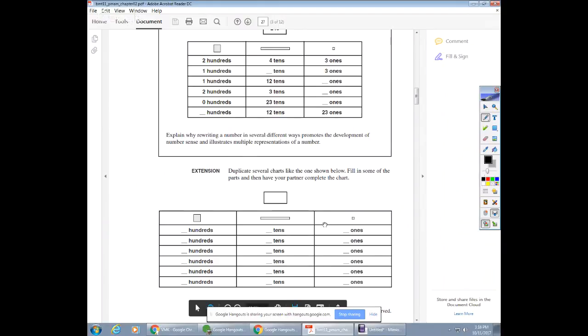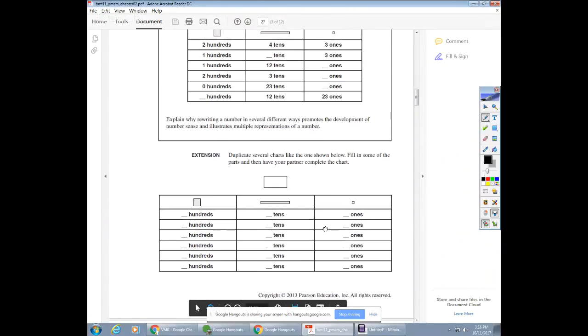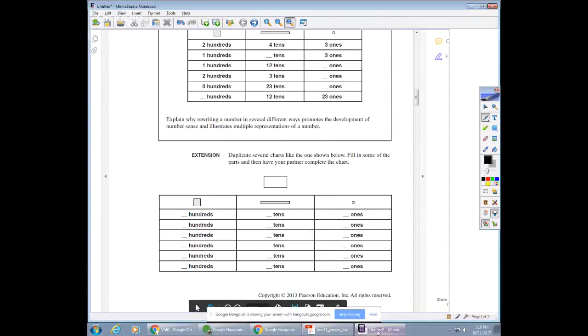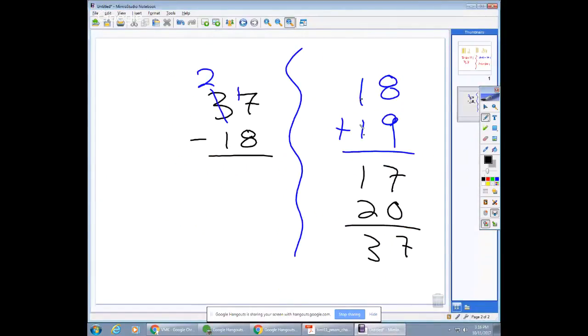Okay. And we're going to come back to these blocks later on when we talk about why do we add the way we do? Why do we subtract the way we do? Are there other ways to do it? How do these blocks help facilitate that? How do they help kids understand it better? So we'll come back to them later. All right, so everyone think they got a good grasp of what activity 1's about?